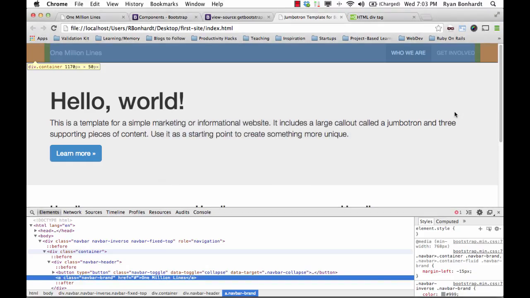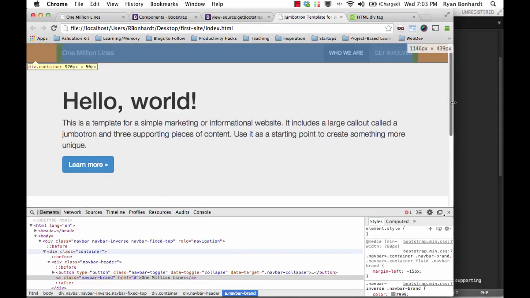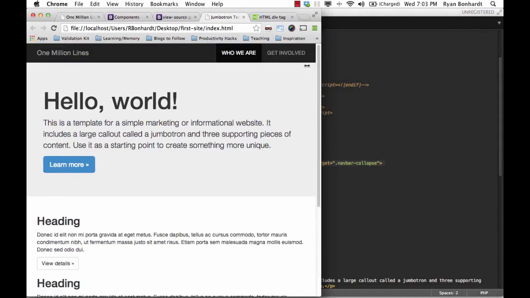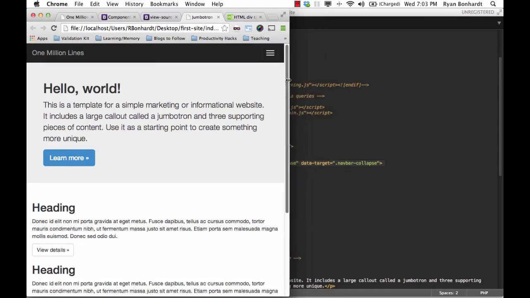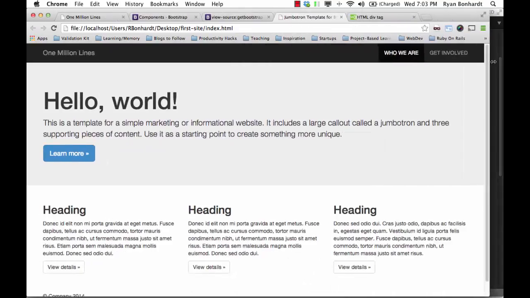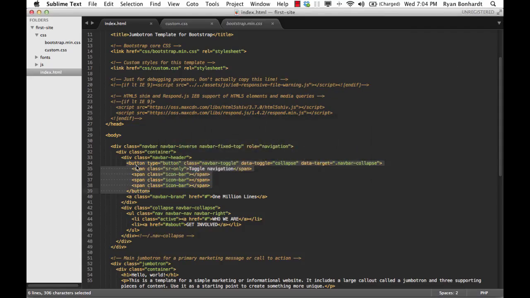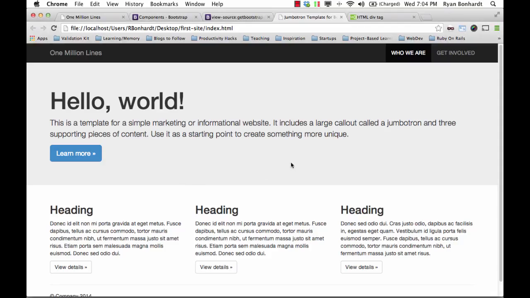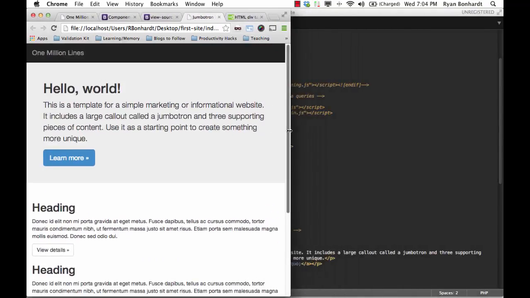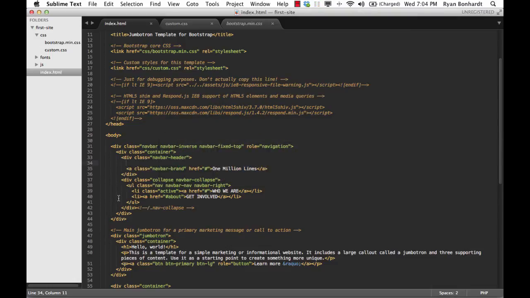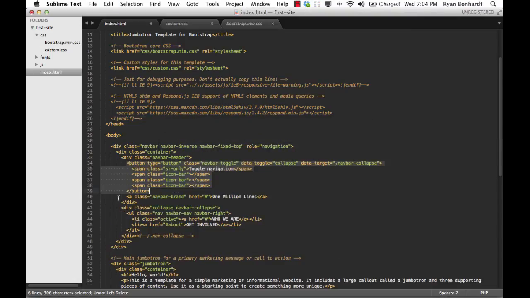So basically, see how as we move this in, eventually who we are and get involved disappears and this button shows. That's that section. So if we deleted that, reloaded the page, we moved it in, then that wouldn't show anymore. Okay, so that's just a cool feature of Bootstrap that helps our site be responsive.